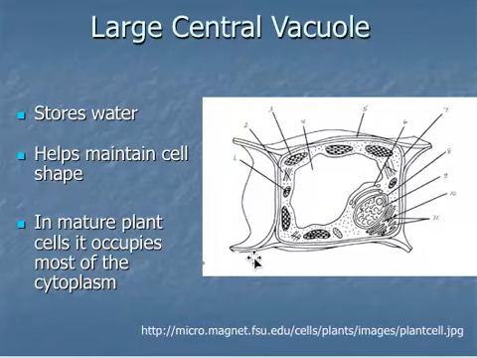In plants only, you have a large central vacuole, which is number 4. For the most part, it stores water and helps maintain the cell shape because it fills up the space here. If the plant goes through a drought, or it's an indoor plant and you don't water it for a long time, it becomes floppy, right? And that happens because the vacuoles of each individual cell use up the water, and that water goes away, and it causes the plant to droop and wilt.